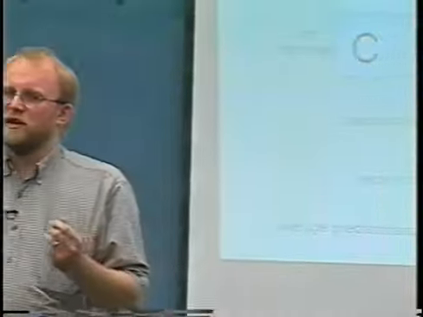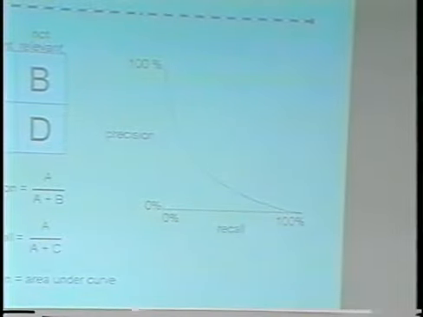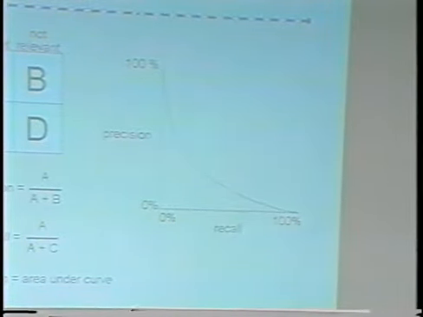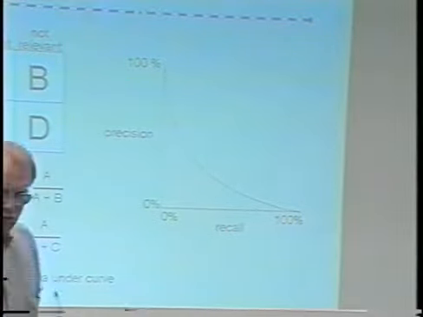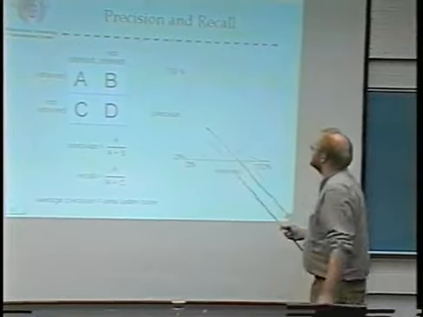So we always talk about them together, and we use a precision-recall curve. We assume that the system is retrieving a ranked list of documents, and we march down that list. Every time we get another relevant document, we say, okay, now we've gotten n% of the relevant documents. What's our precision at that recall level? That gives us a curve that looks like this.